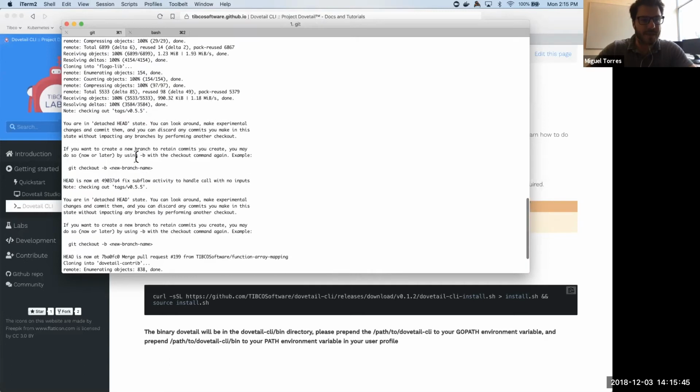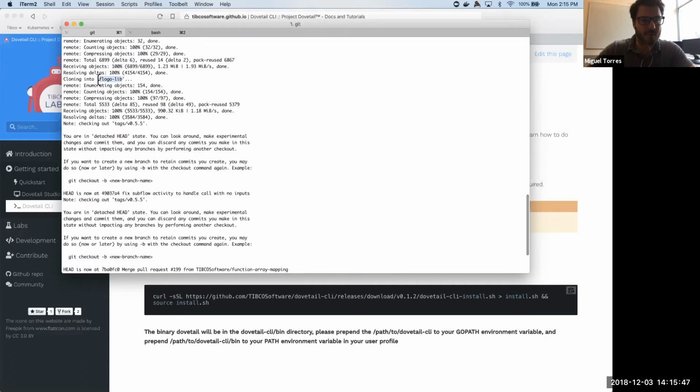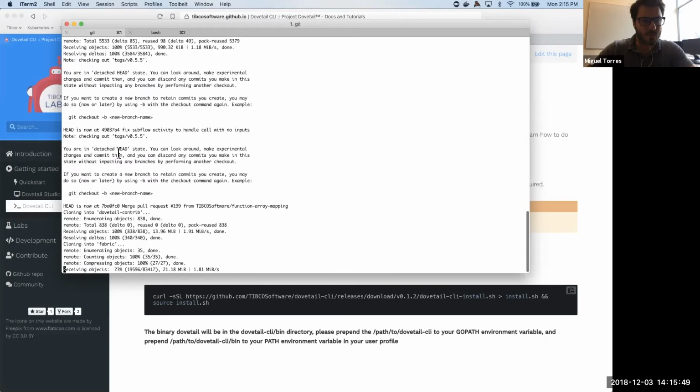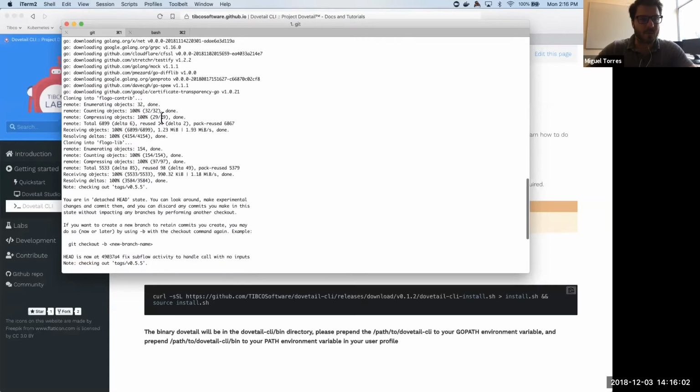So we need installation, we need Flogo lib, which is our runtime for Golang. And then we need Dovetail contrib, which are the contributions for smart contracts in Dovetail. And we also need Flogo contrib.